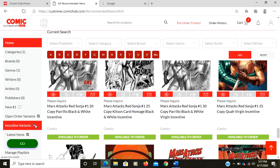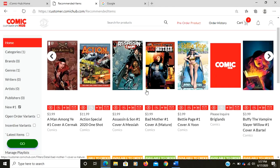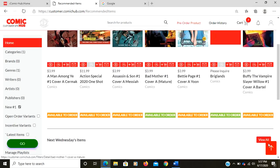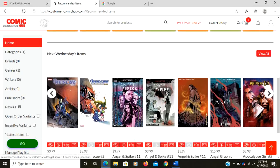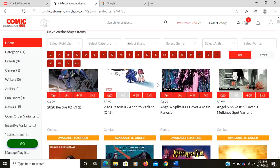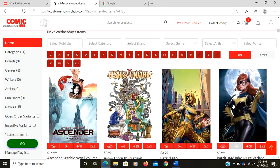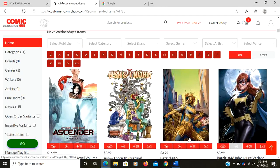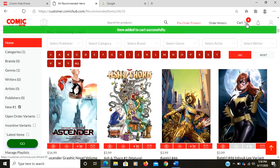If I want to change this, I can filter to new number ones and do a search. These are all new number ones or one-shots listed in the catalog available to order. Right here it shows up on all your feeds — this is next Wednesday's stuff. This being the 17th, this is all stuff shipping the 24th, directly from our invoices with variant covers. I wanted to get Batgirl 46 next week but I want the Art Germ cover, so I'll go ahead and request that and drop it into the cart.